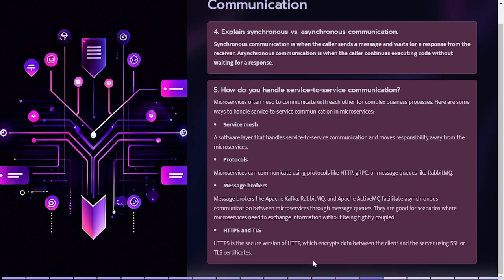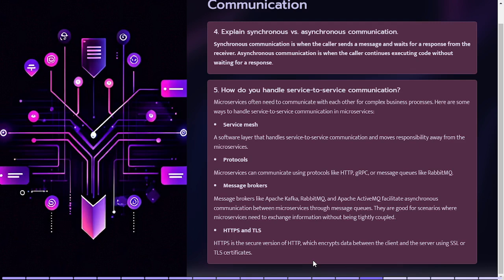Let's see how we handle service-to-service communication. We can handle it in microservices in four different ways: service mesh, protocols, message brokers, and HTTPS and TLS. Service mesh is a software layer that handles service-to-service communication and moves responsibility away from the microservice.